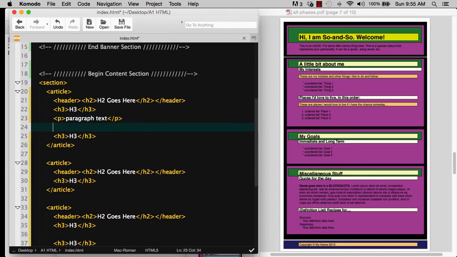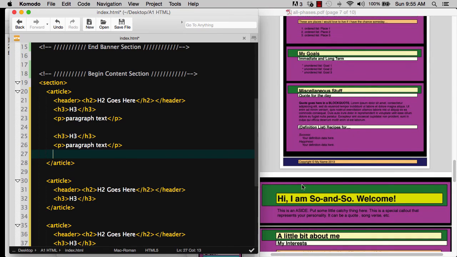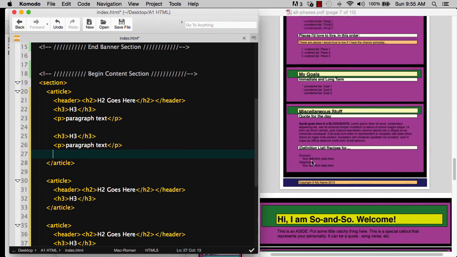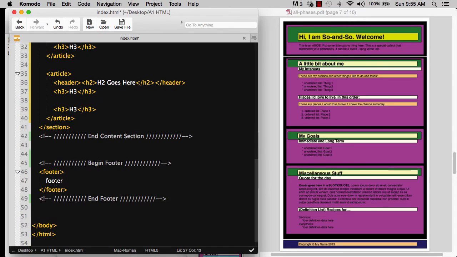And then if you want, you can put some space there, if that helps you visually see the different sections better. Okay, and then it looks like I don't have any more paragraph text until I get down to my footer area. So let's go down to the footer, and instead of where it says footer, let's just put that right there.